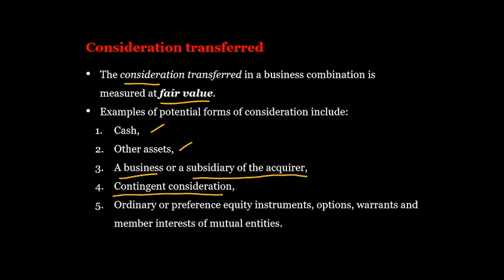Contingent consideration. We have a separate discussion on this, no? Pero ang kailangan nyo lang naman tandaan dyan, okay? Contingent, it will become part of your consideration if, number one, it is probable, highly probable. And of course, number two, it can be reasonably estimated. That's the term na ginamit. Ordinary or preference equity instruments, options, warrants, and member interest of mutual entities. In short, other securities.